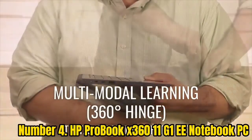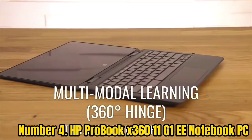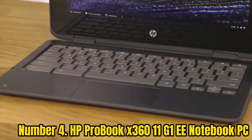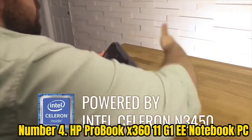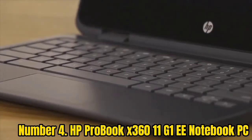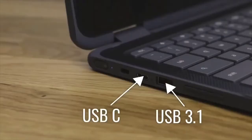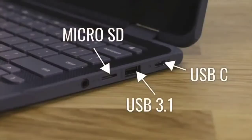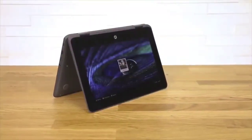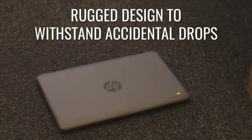Number 4. HP ProBook X360 11-G-E Notebook PC. You might think the HP ProBook X360 11-G-E is a normal laptop at first glance. However, once you dive deeper, you'll see there's more than meets the eye. While it isn't designed for big drops and dangerous environments, it's still one of the best rugged laptops for most everyday users, and it's built to withstand more knocks, drops, and liquids than the everyday laptop. This is due to an industrial rubberized body, spill-resistant keyboard, and Corning Gorilla Glass 4 display.